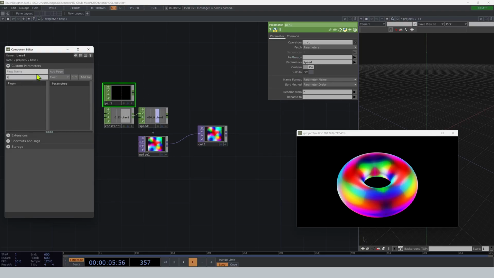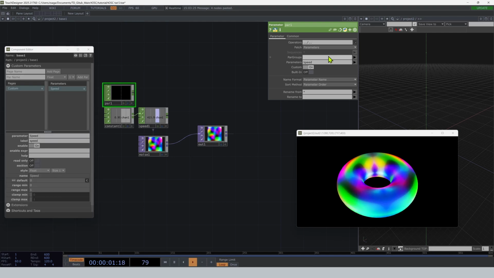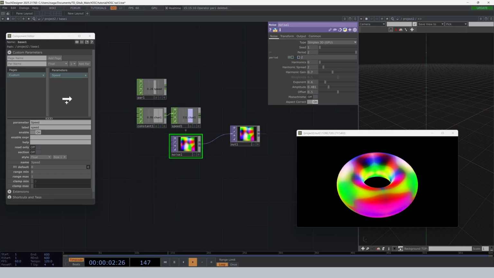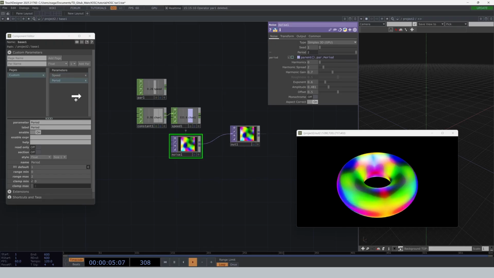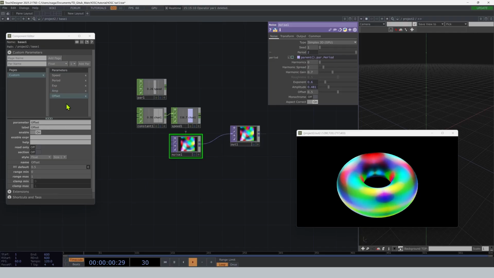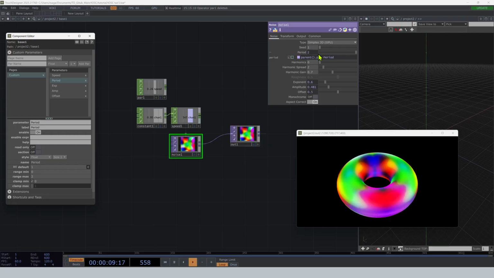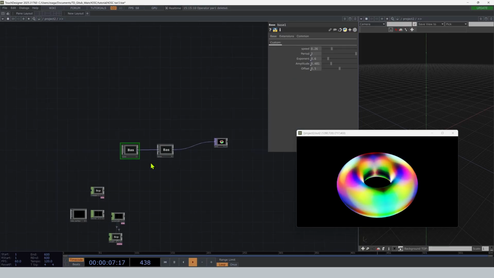So here I'm going to create the speed component and then select it here. For our noise, I can just drag these over and make them masters. This has the nice effect that we directly get the range that TouchDesigner by default puts in for these values. So we are done here for now.